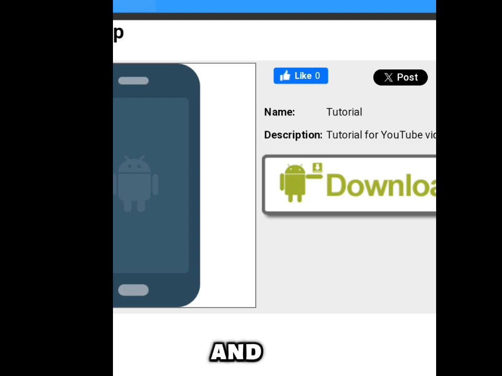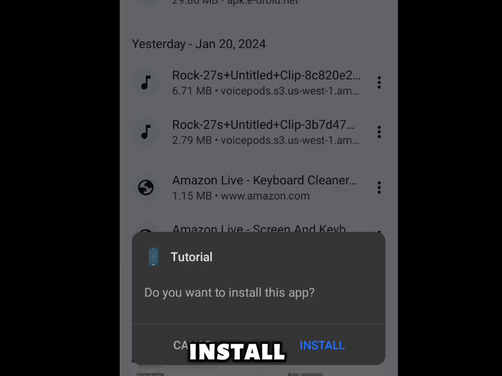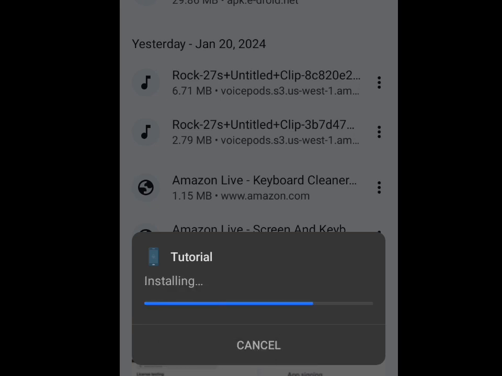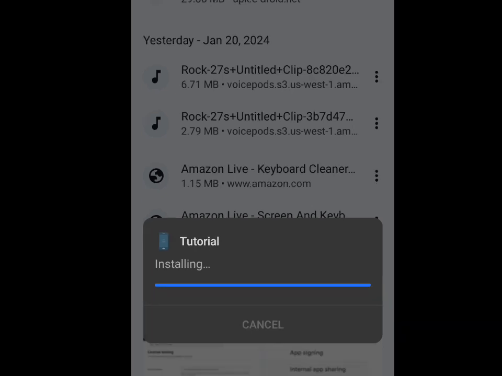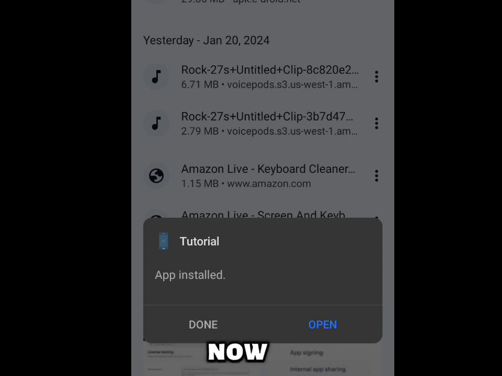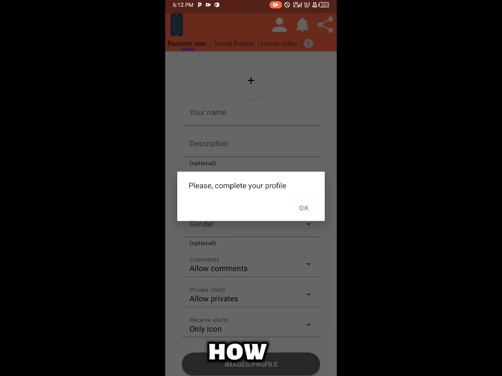So let me go and install it. Okay, I'm about to install it now. So let me just install my application now. Okay, now our app is successfully installed. So let's open it now and check what we just created. Let's see how it looks. Okay, our app is opening now. And you see the app icon I used. You could change this, you could remove it, but later I will be teaching you how to do that.